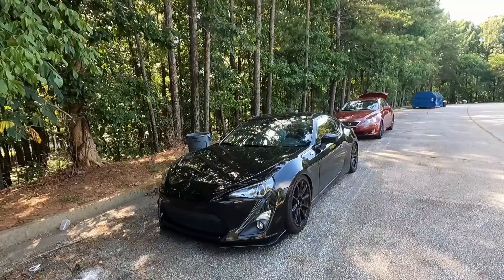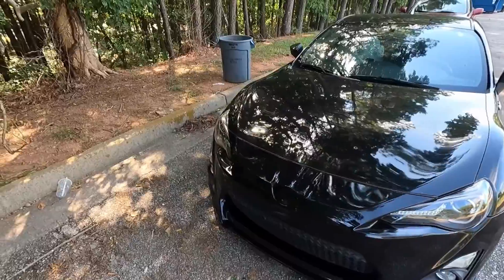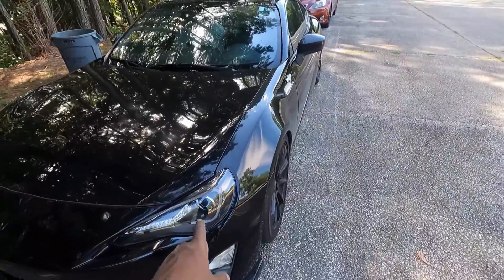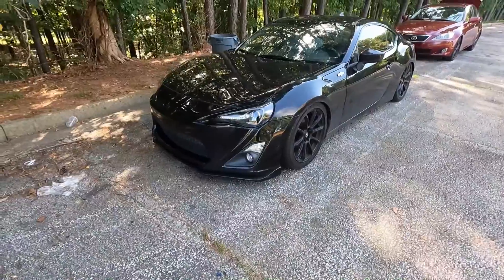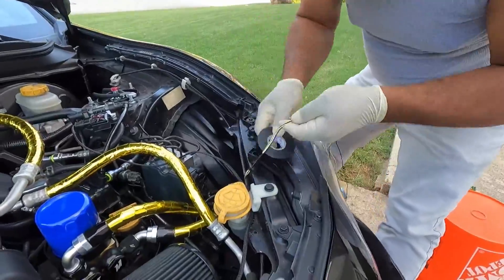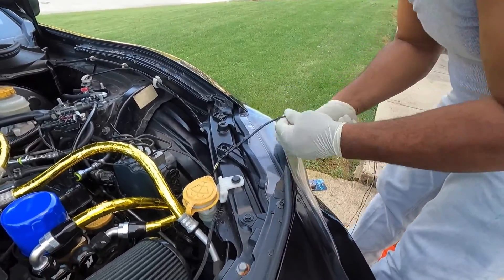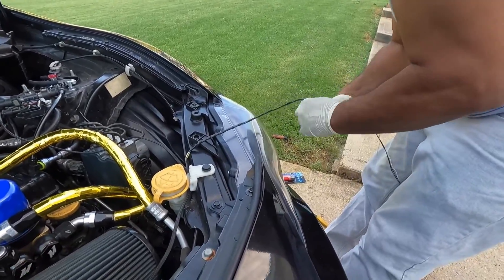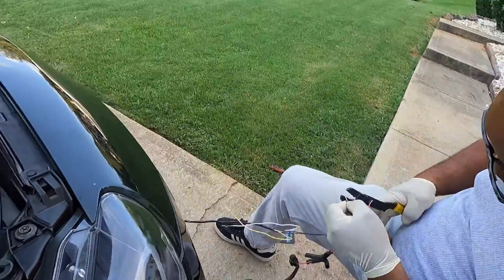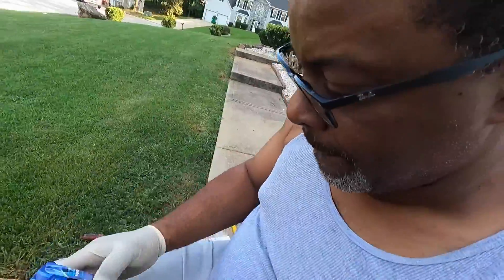Alright guys, I did put the headlights in and it does make the car pop way more. It's not truly done yet because I still have to wire up the turning signals and the boomerang effect, but this is what it looks like with nothing on — which looks pretty clean compared to stock. I basically got my dad to do it since he's just better overall at electrical stuff. Right now he's wrapping up the wire so it looks neater and so they don't get damaged or too wet. He's clipping the ends and attaching them to the other lights' cords so everything can hook up and be right.